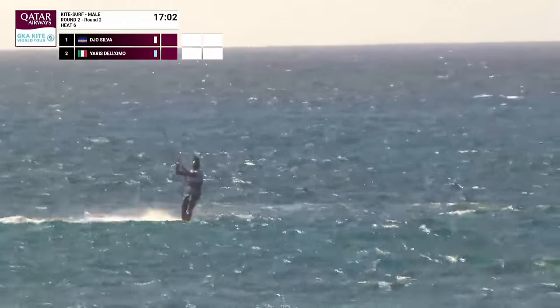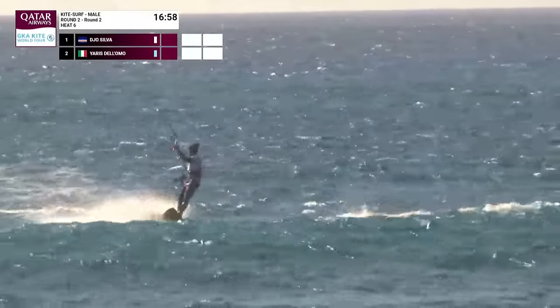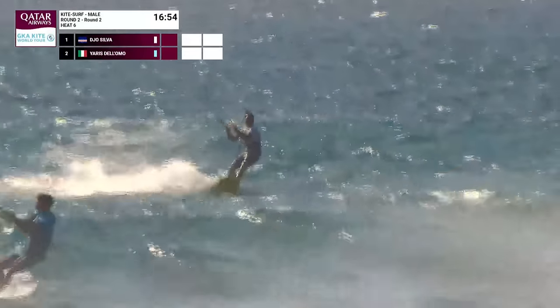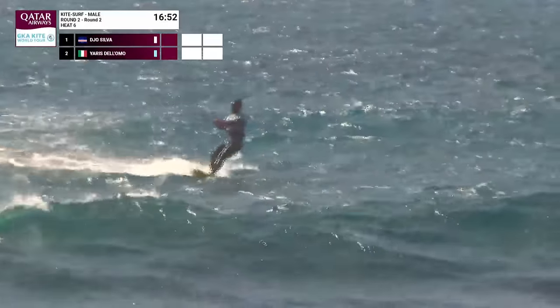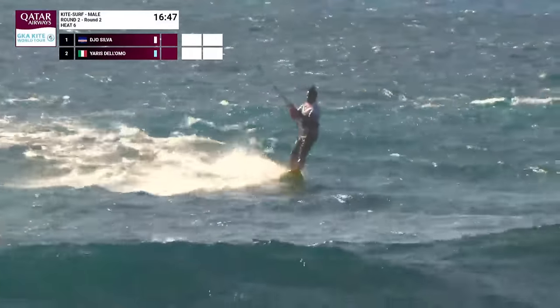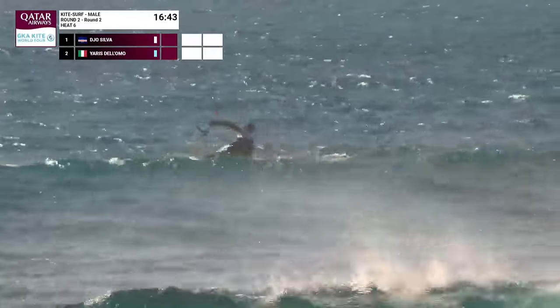And then we have a panel of five international judges who are going to give you the numbers that appear on your screen. How does that work? The top score and the bottom score get cut. And then the three medium scores are averaged, and that's the number that our athletes, and you, will see on your screen here on the live. So right now, 100% surfing is the criteria.